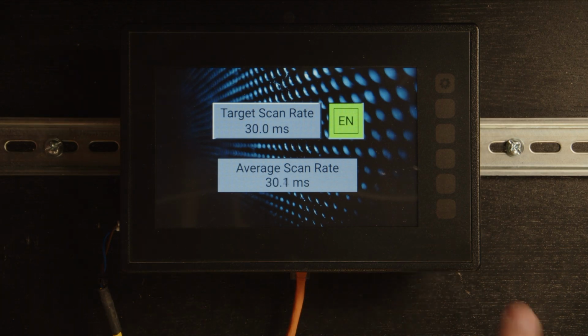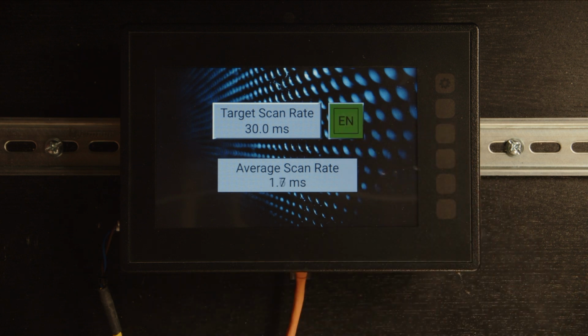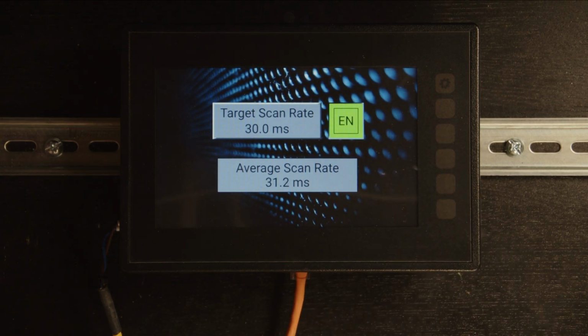Okay, now if I were to disable this logic, you would see, oh, there's the scan rate when it's not in a fixed mode, and that is below 2 milliseconds. So you can see how there's a vast difference between having the logic enabled and having the logic disabled, okay? And so if you're trying to lengthen your scan rate for the reasons I've given you, this is certainly a way to accomplish that.